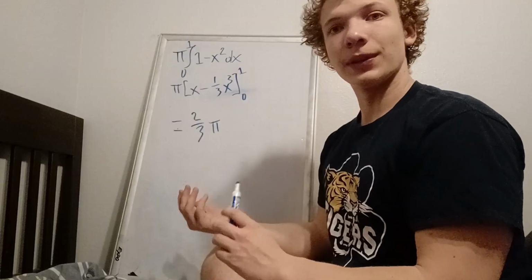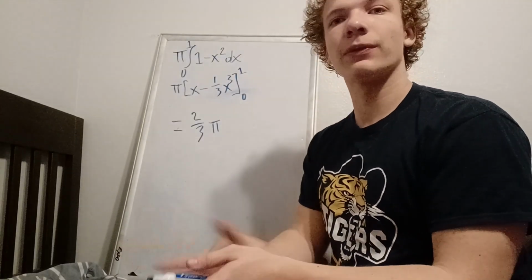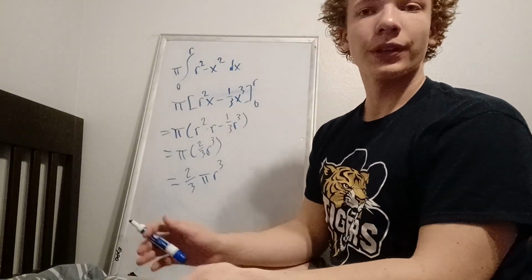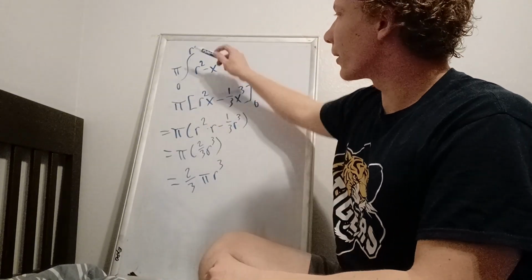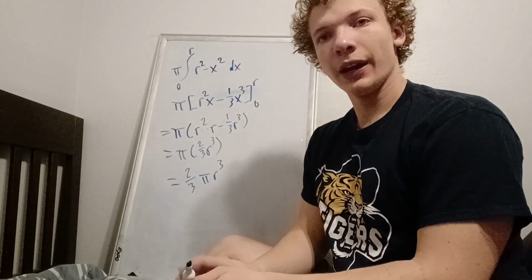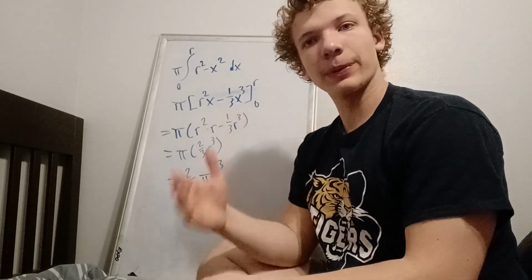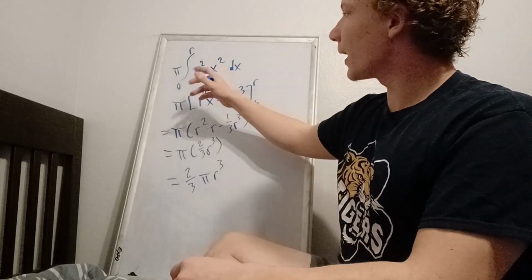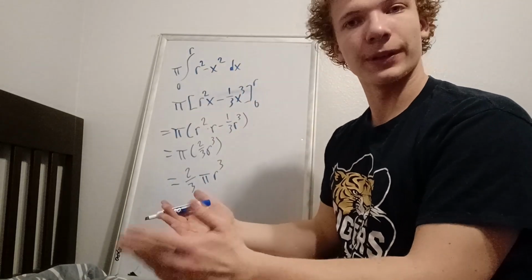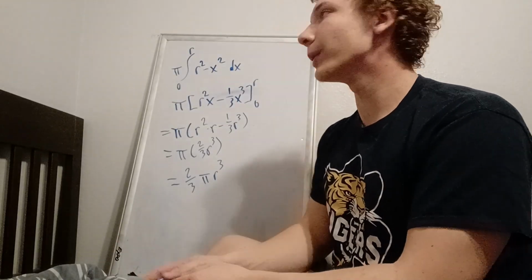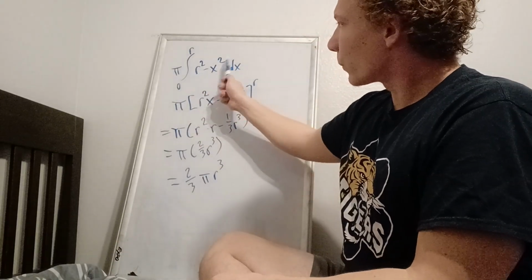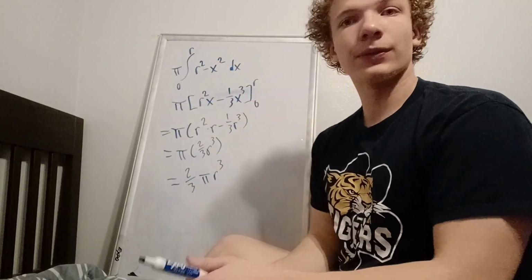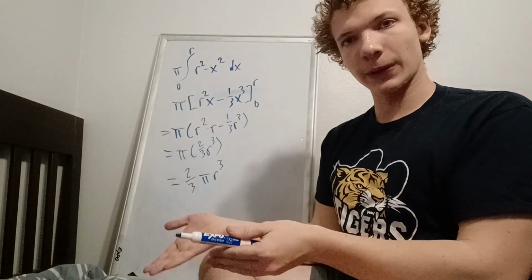Now, we can use the disk method again to do this for any radius. So let's do that real quick just to show you. The only thing we have to change is the 0 to 1 becomes 0 to r. And since we had x squared plus y squared equal to 1 before, we're actually going to get x squared plus y squared equals r squared. That's the general formula for a circle. And so when you work that out, you'll get y is equal to the square root of r squared minus x squared.